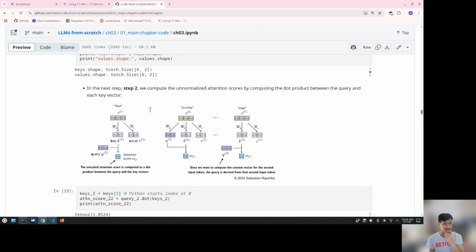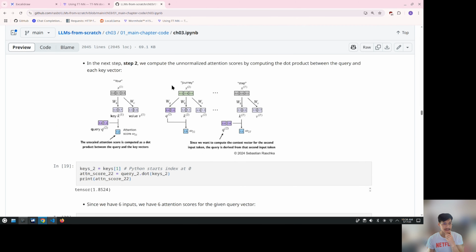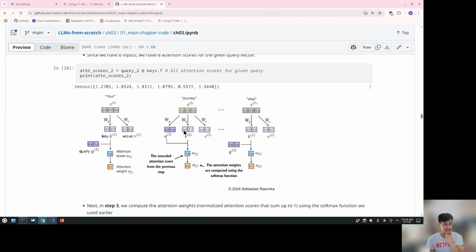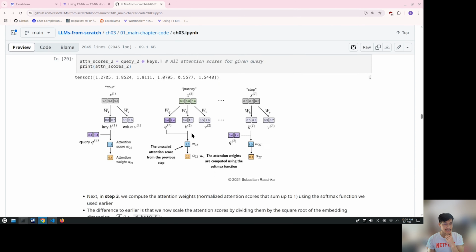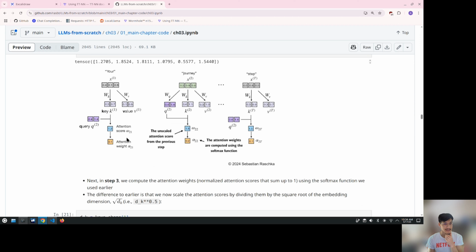So in his notes, he runs through, I think this is unnormalized, the entire matrix, right? Against the key and the value weights, and then he gets matrices out of that.